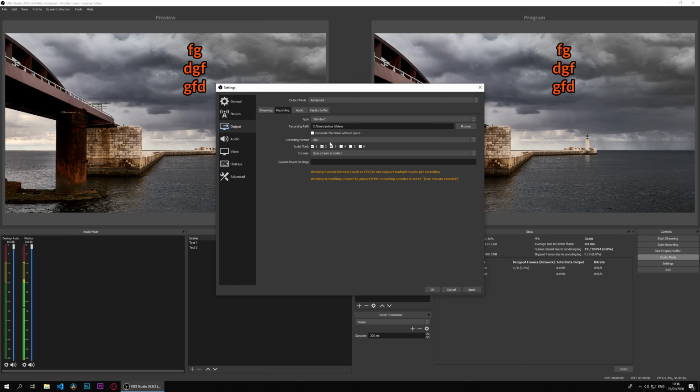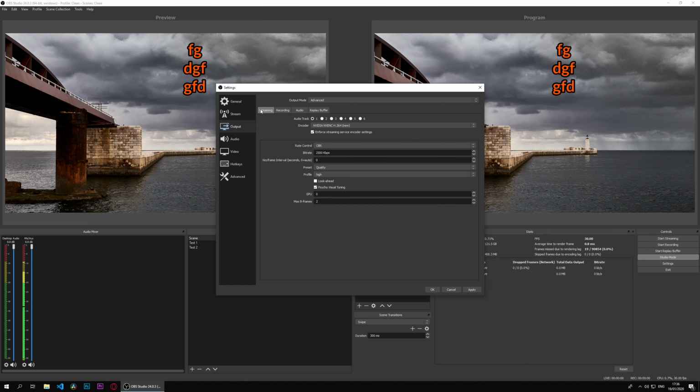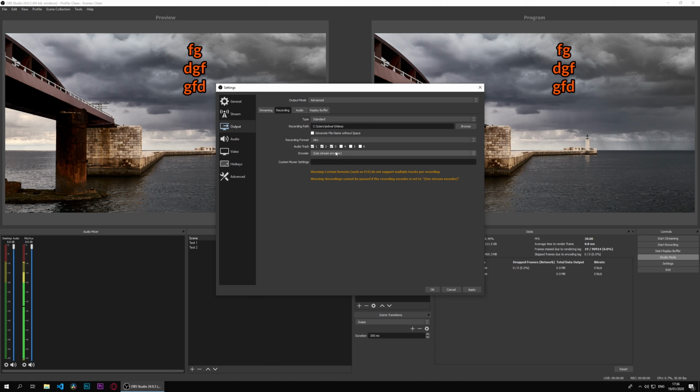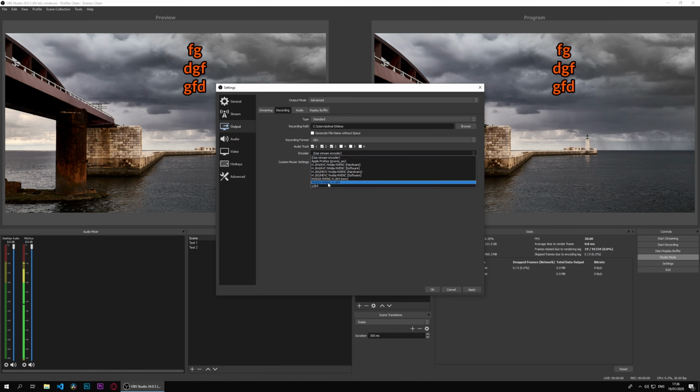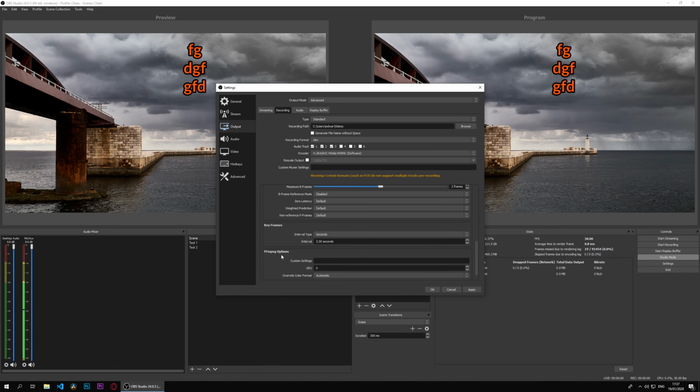You can use the stream encoder to have the exact same settings here. And remember that when you do this, you don't need to use double the resources because it's exactly the same output. So if you want your recording to look exactly as the stream, just use the stream encoder. That works just fine. If you want something more advanced, you can choose another profile and you'll get different options for recording.